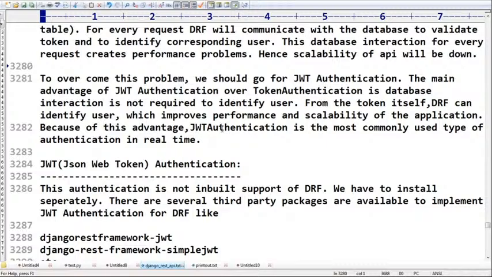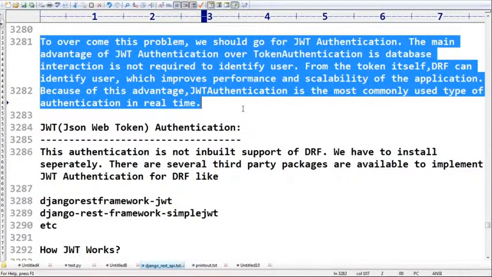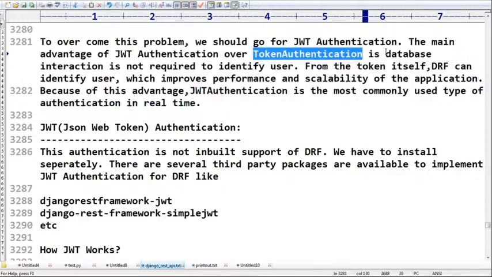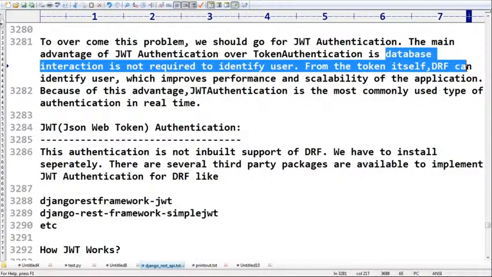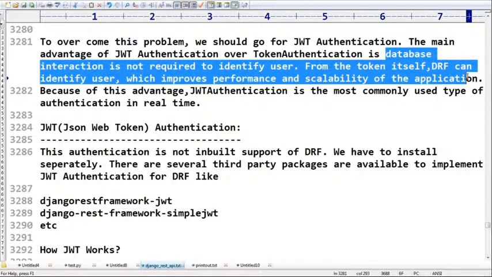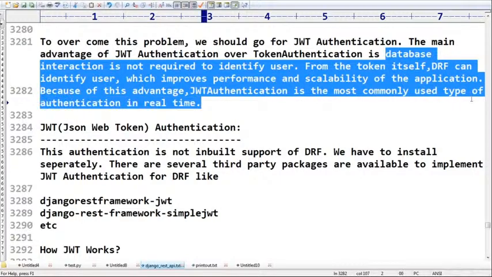To overcome this problem, we should go for JWT authentication. The main advantage of JWT authentication over token authentication is that database interaction is not required to identify the user. From the token itself, DRF can identify the user, which improves performance and scalability of the application. Because of this advantage, JWT authentication is the most commonly used type of authentication in real time.